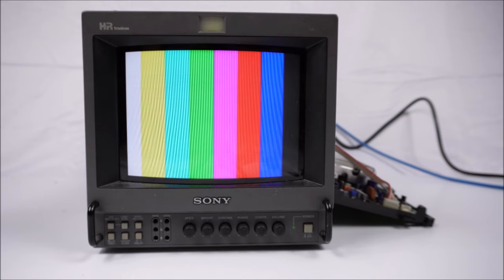The trimmer on the left, from where I'm positioned in front of the monitor, controls the NTSC signals, but they look good. In fact, at worst, all I can do is make it a little duller by rotating the trimmer. That's good, I'm happy with that. The operation is complete, the repair is complete. All that's left now is to reassemble the monitor.